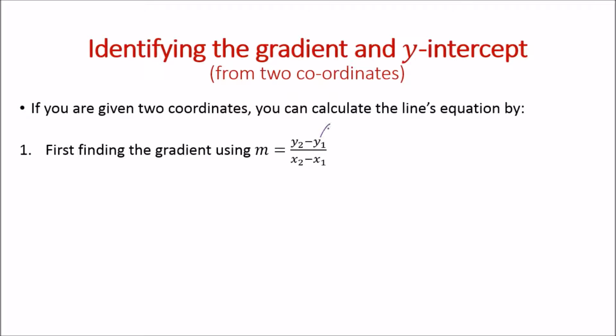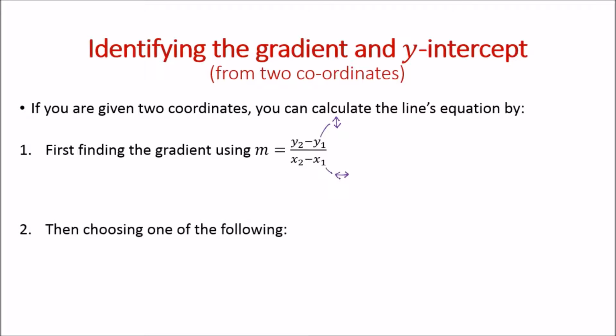On the top you'll notice we have y values, which means we're talking about movement up or down. And on the bottom we've got x values, so this is referring to movement to the right or to the left. Even though when we graph it we're always talking about movement to the right, this equation basically takes care of that. If it's a negative gradient, overall it will be negative, and if it's a positive gradient, overall this number will come out positive. So you have to do this step first with your two coordinates to be able to proceed.